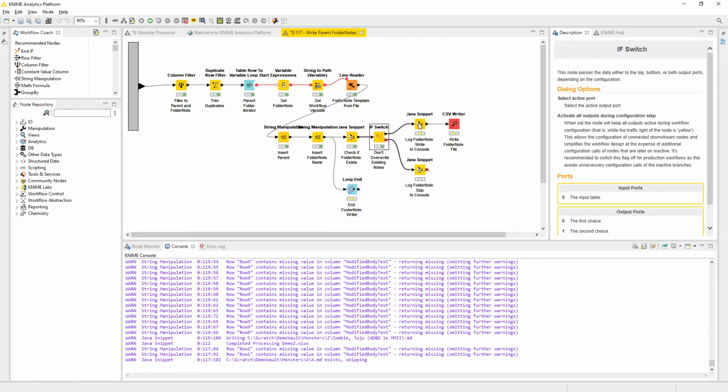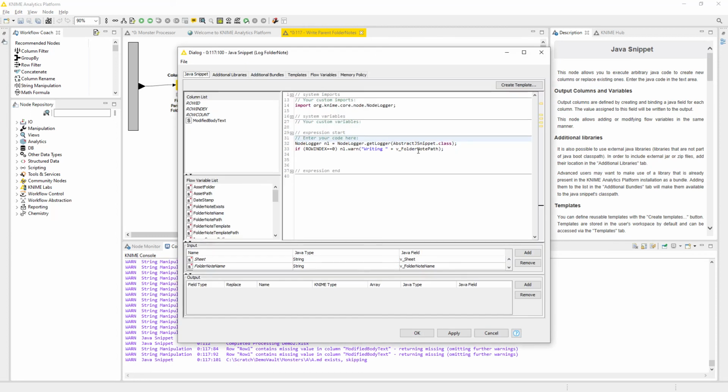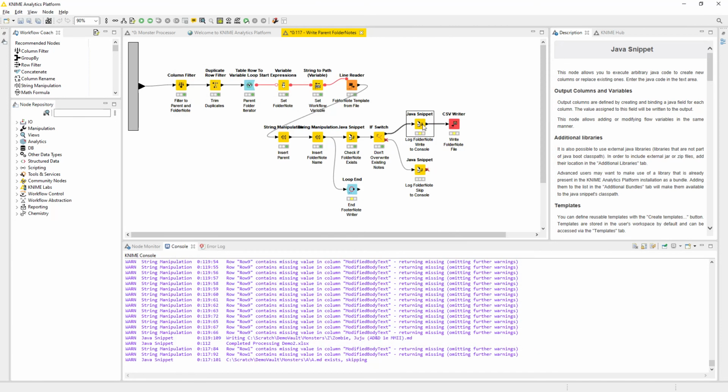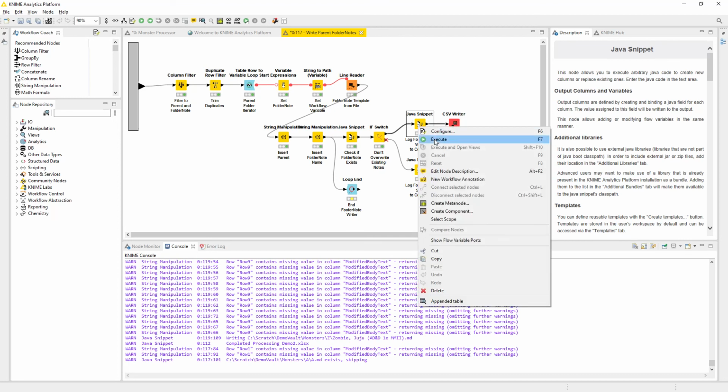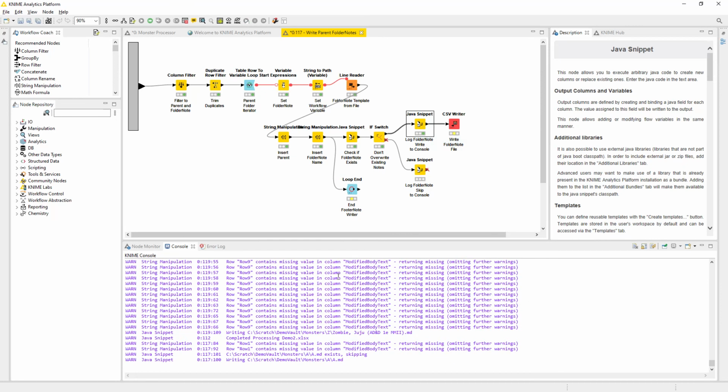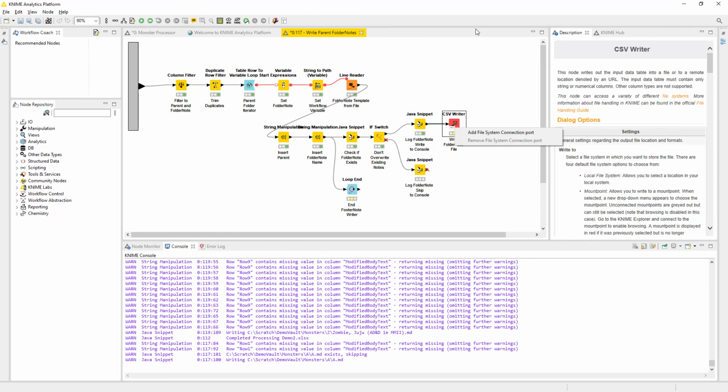And I have another logger here. That's just going to tell me that, if we're working on the first row, then write something out that says that we're going to write the file. Ideally, I'd want it after the writer, but this has no outputs, so I can't do that. So I have to do it beforehand. So if I run that, now you notice it says we're writing this file. And then if I go to the CSV writer right here, let me just do this.